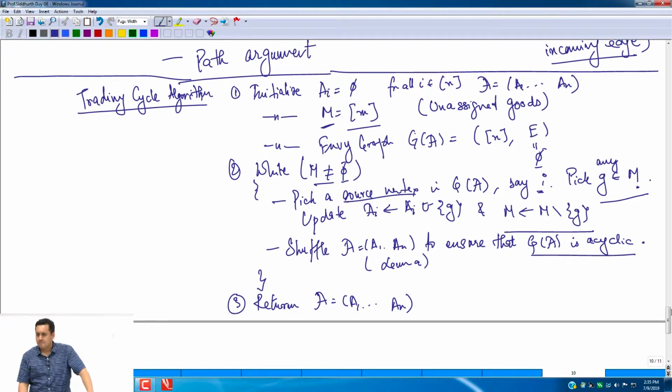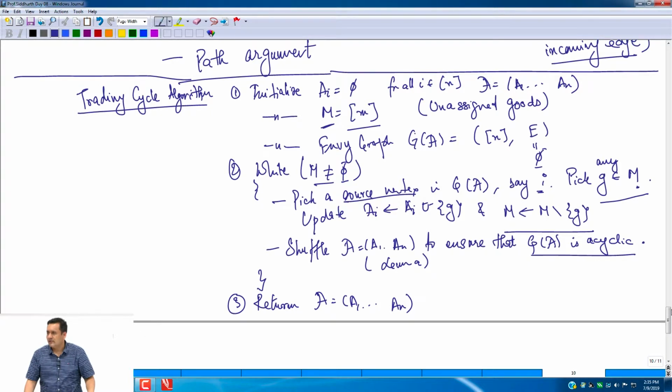So here's some anecdotal evidence. At some point we were coding it up and just playing around with it, and at some point we had some sort of bug that actually didn't look at all cycles, but even then it was quite successful most of the time. Even if we are just sampling to see cycles rather than doing an entire DFS to find cycles, even then the allocations were turning out to be EF1.